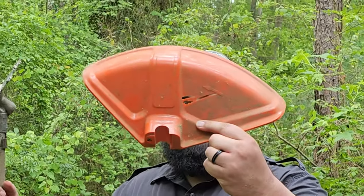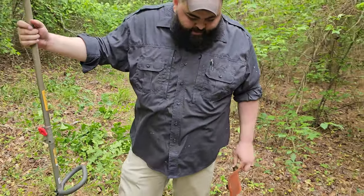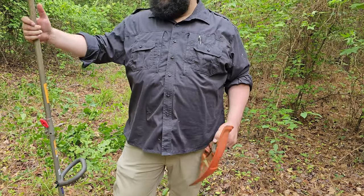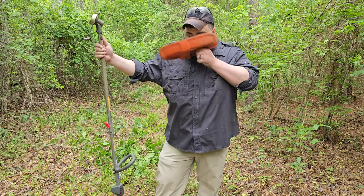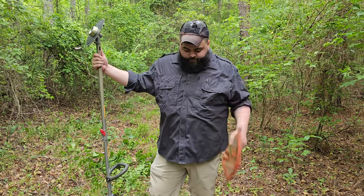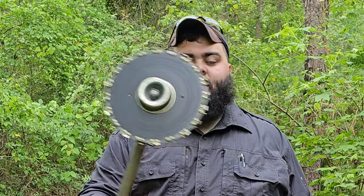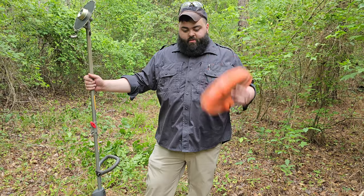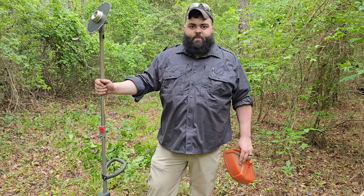The guard did what it was supposed to do. I'm not quite certain if it was a tree going over — it grabbed the guard and threw it to the blade, whatever the case may be. I kept the guard, but I'm missing my retaining bolt that fell down somewhere. That may be all the action we get for today with the brush head. I'm not too crazy about this thing cycling back towards me at full revolution, so until we can get this back on, we're going to call it quits with this old girl. I don't think she'll come off, but I don't feel like spending the weekend in the hospital.